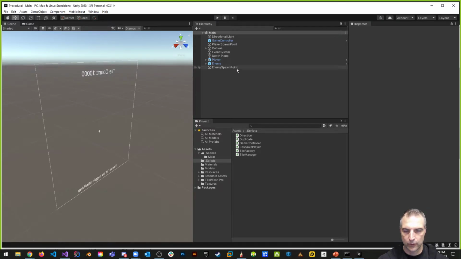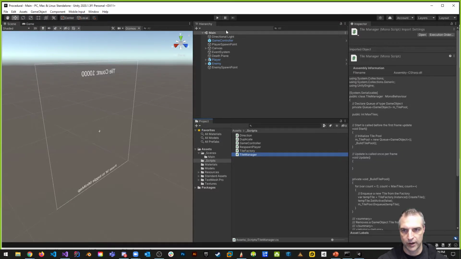Okay, cool. So part 1 is done. I've been able to successfully implement my tile manager. Okay, now what do I want it to do? Now that I have my tile manager, how about if I try a bigger number? Before I go further than this, let's try a really big number and see if I have that many.